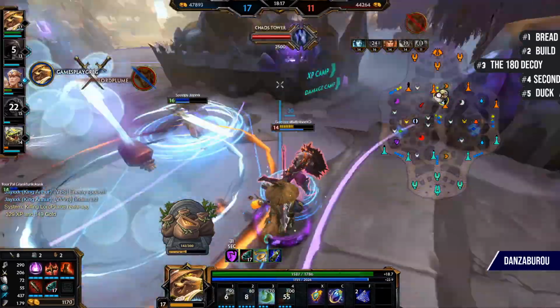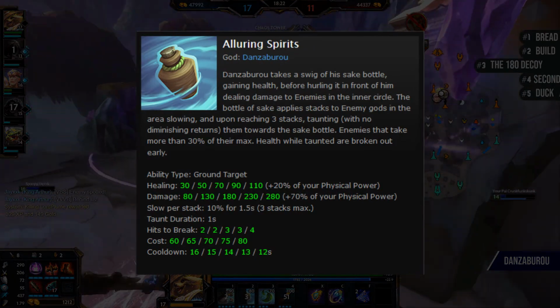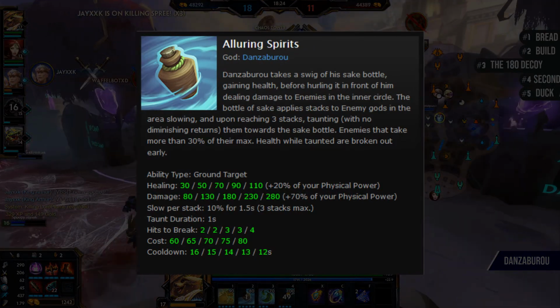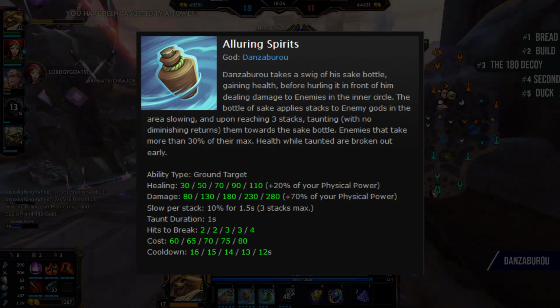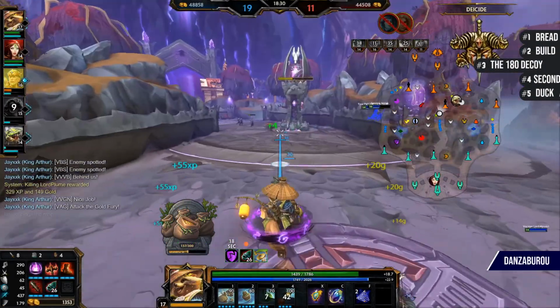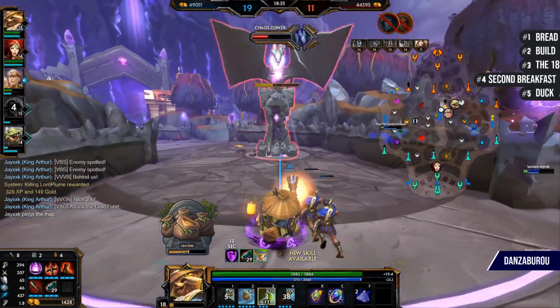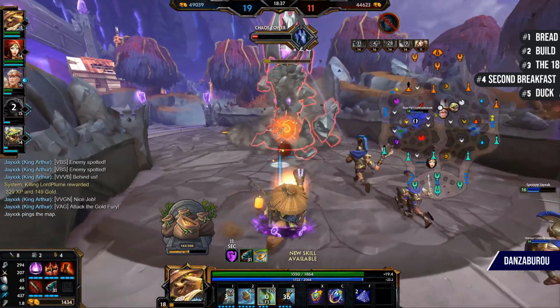Just like tip 5 in a minute, tip 4 is also about Alluring Spirits. It is possibly his most intricate skill, as even including a weird ability like Tanuki Trickery, this little taunt bucket has a lot of moving parts to it. We're going to call tip 4 Second Breakfast, and it's one you have likely heard of, but is very much worth getting into the details of.